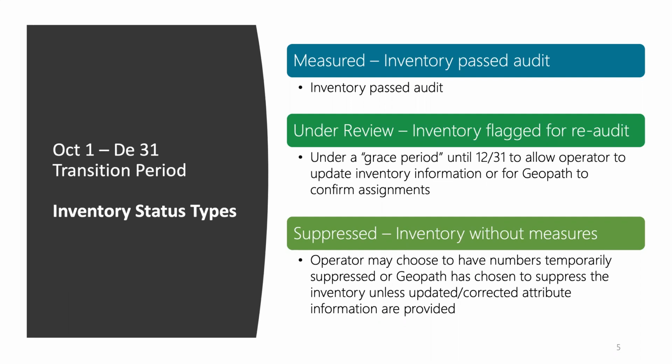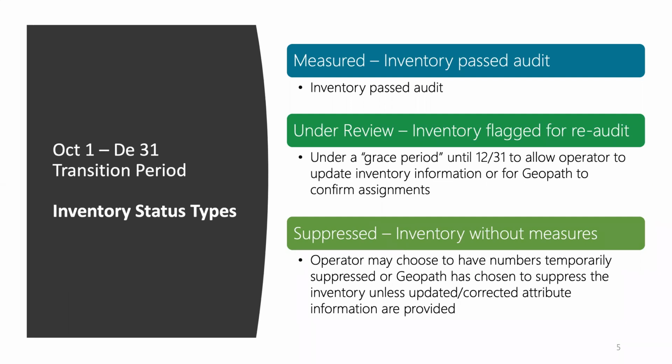That's a lot of what's happening over the next 3 months, since October 1st. We've been doing it throughout the year, but also we're working with our operators much more closely. We're at the final stages of making sure all the inventory has been re-audited and is ready for prime time, so to speak. So you may see some inventory that is flagged, and there are 2 parts to that. You'll see some that's flagged and it will return measures. Just know that those are subject to change. If you see an inventory flagged for review and it does push back some impression numbers, know that potentially those will change as we re-audit it.